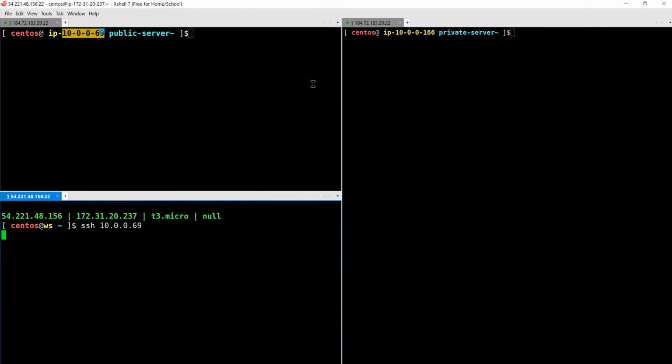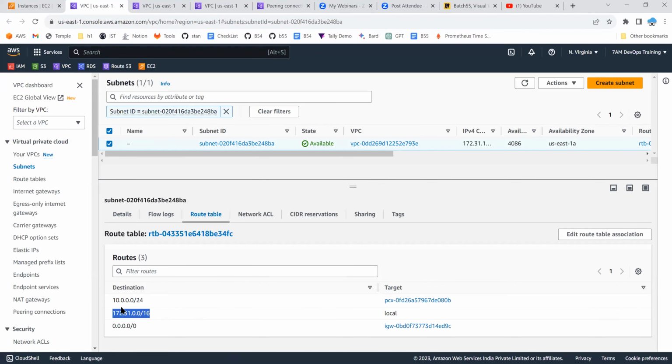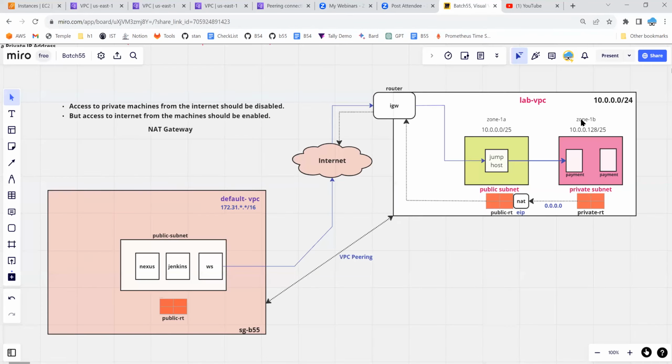Why is it not working? Now go to the workstation and look at the networking, the subnet, and the associated route table. Click this. It's a 172.31 series network, and if you want to go to the 10.0.0.0/24 network, so let me validate the subnet details.